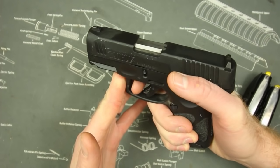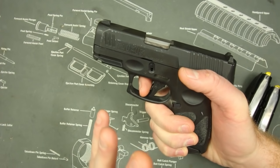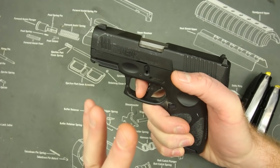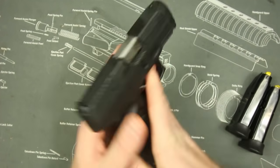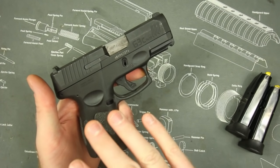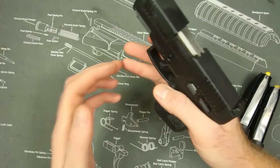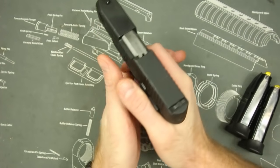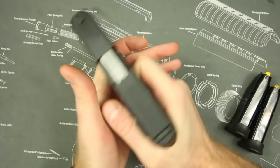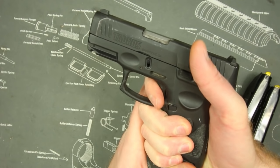This is a fun gun to do dry fire practice because you can just aim at a light socket or something like that in a safe environment with no ammunition. By the way, don't be morons out there. If you're going to do dry fire practice, make sure you be safe. I always assume that people are going to be safe. Just be safe. But if you're in a safe environment and you're doing dry fire practice, this is a really fun gun because instead of racking the slide every single time, you can just keep pulling the trigger over and over again, which is pretty nice.